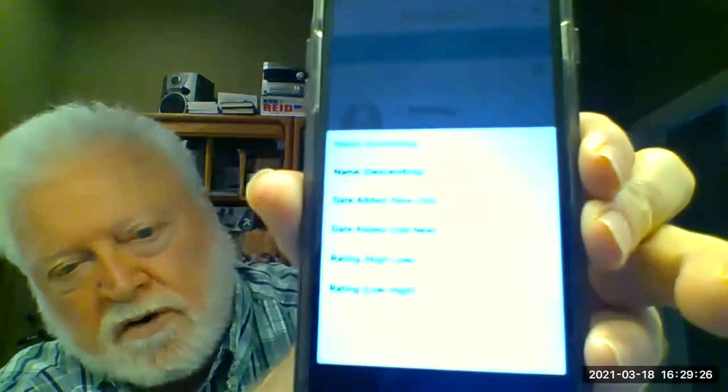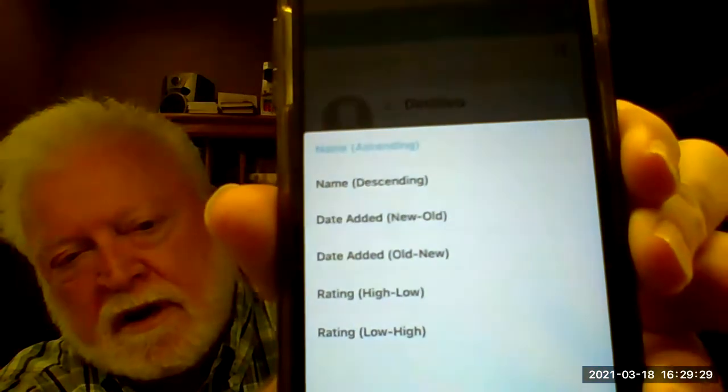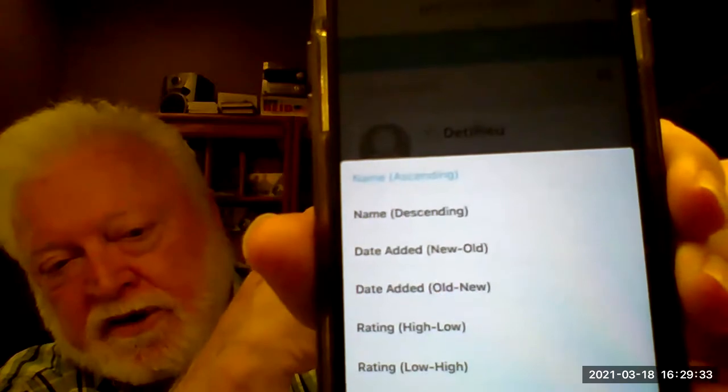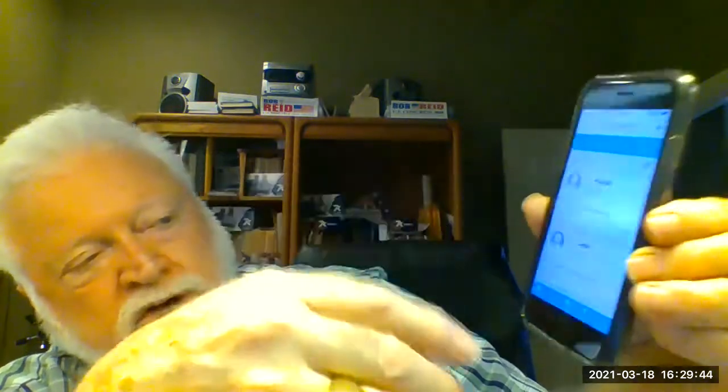You can order your contacts in your app. When I pull them up, a little menu will come up and it'll give you the way you can order the people you put into your app. I always like to teach people to use new to old, and I'll tell you why in just a second. So you press new to old. So now the newest person I added from my phone is here. And this is why. You want the oldest down. As soon as you come in here and you're starting to work, you want your newest at top.